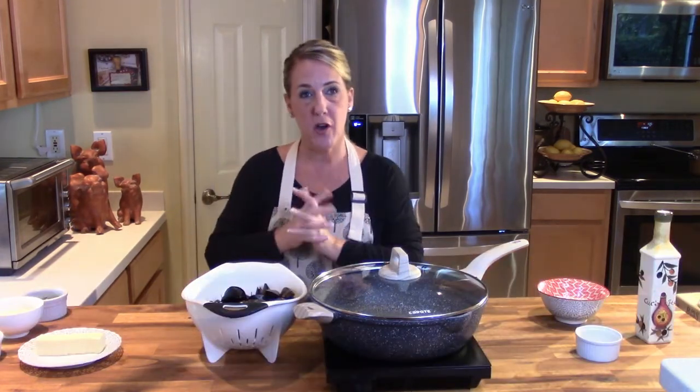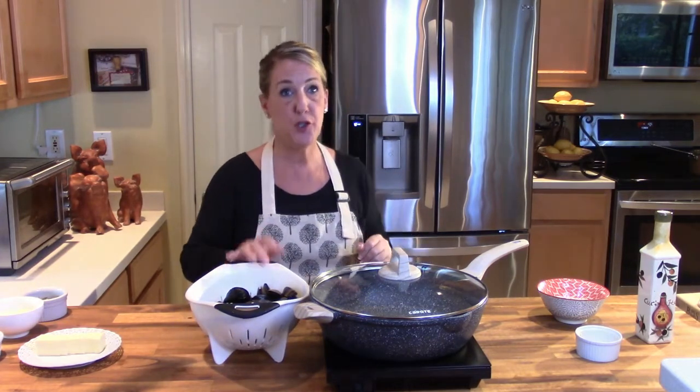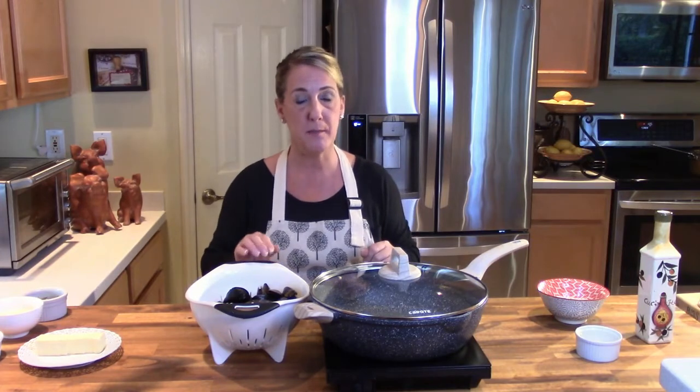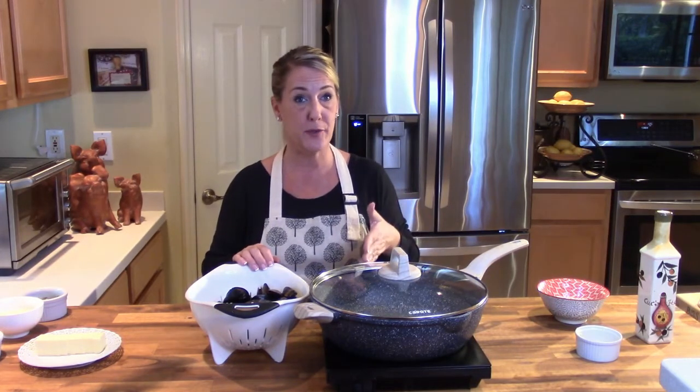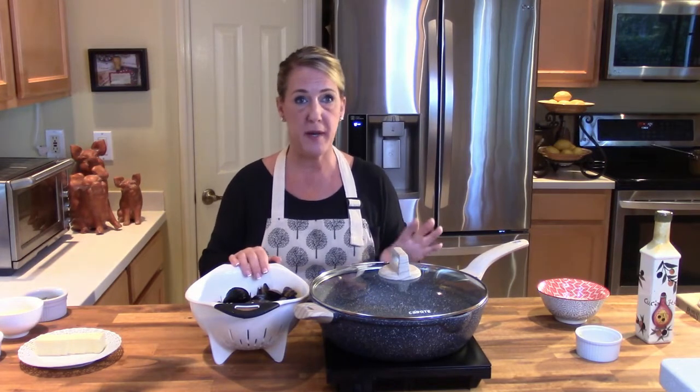So we're going to talk about the star of the show, which is obviously the mussels. I have here 2 pounds of Prince Edward Island mussels. They're also known as PEI mussels. They're pretty common. You can find them in just about every grocery store.